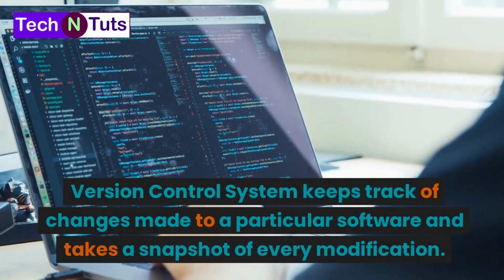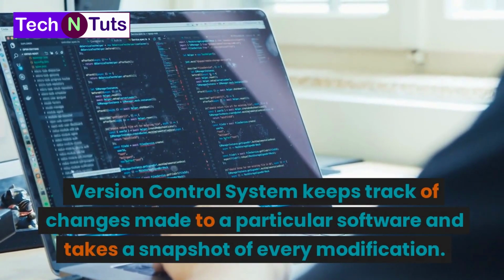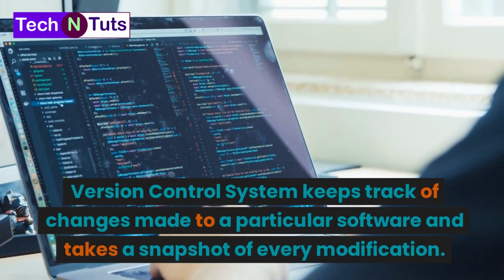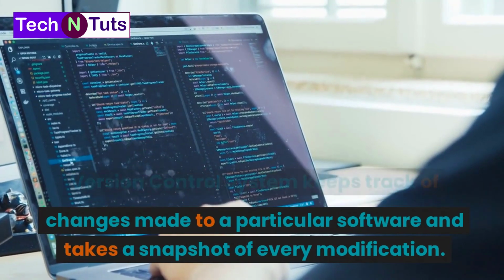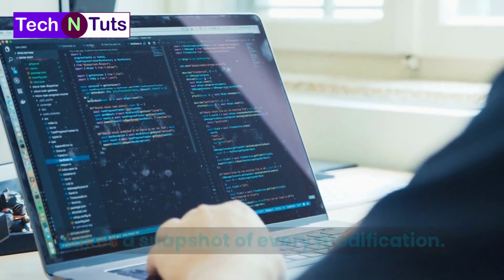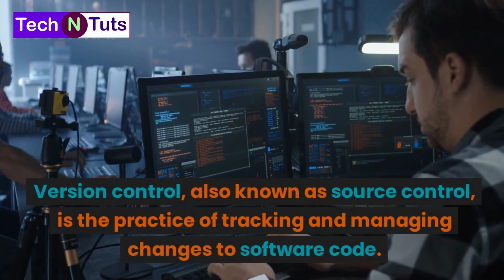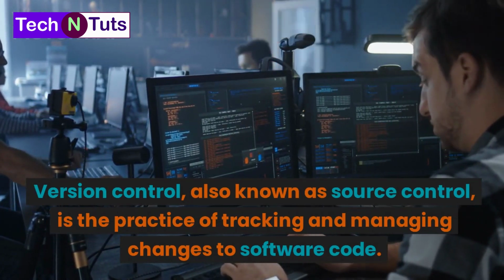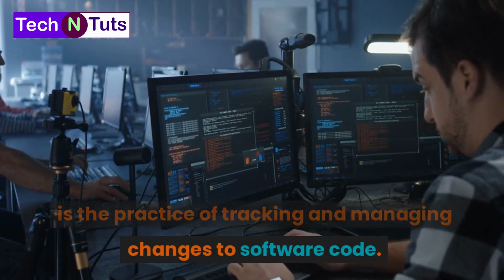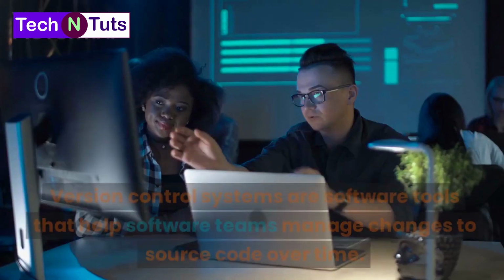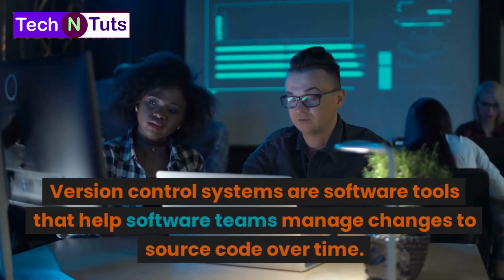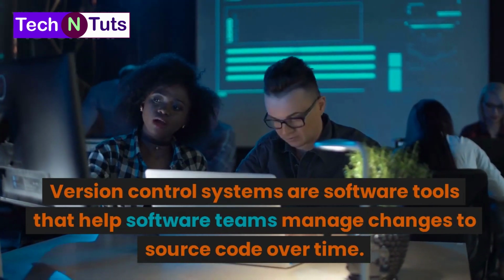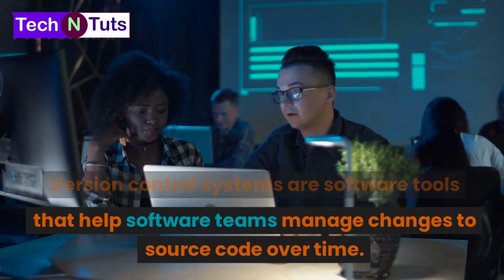A version control system keeps track of changes made to a particular software and takes a snapshot of every modification. Version control, also known as source control, is the practice of tracking and managing changes to software code. Version control systems are software tools that help software teams manage changes to source code over time.